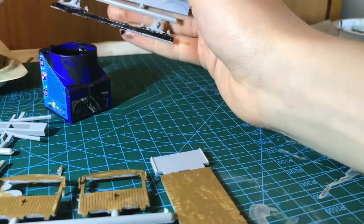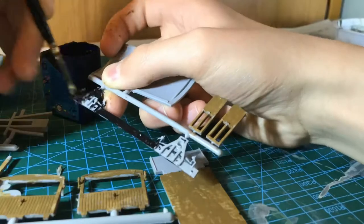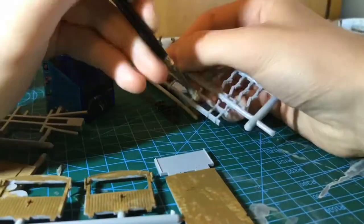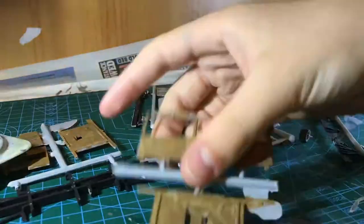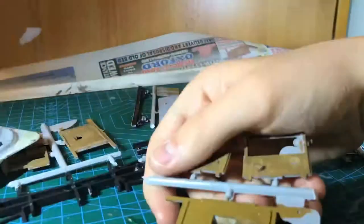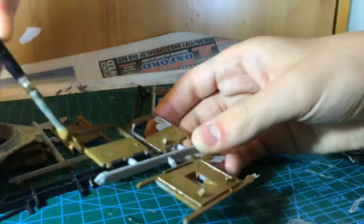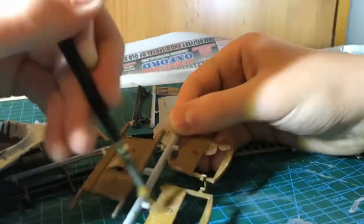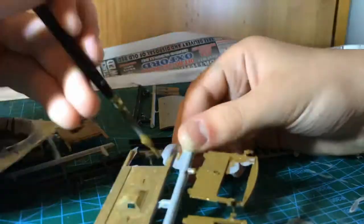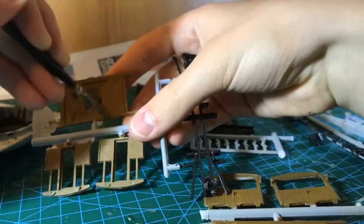Following this, I used a coat of Revell matte black on the underframe, the vacuum brake cylinders, the brake shoes, the sole bar, the footboards and all the other details like the vacuum pipes, the buffer housing and the actual buffer beams themselves. Following this, I watered down a second coat of Revell dark earth to a rough ratio of three parts paint to one part water — or doubled to six parts paint to two parts water. Watering down your paint helps reduce the risk of brush strokes, and always paint in the opposite direction to the previous coat, as this can also help reduce the risk of brush strokes.